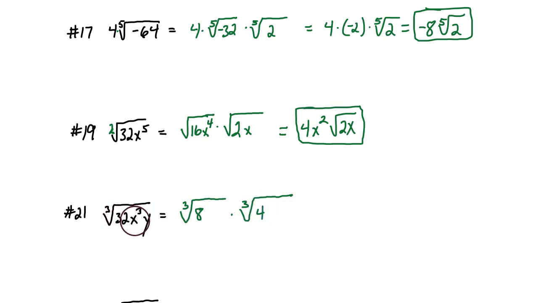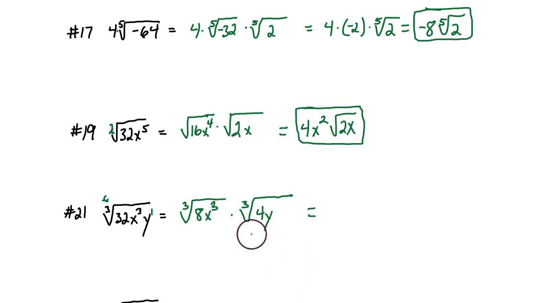Now let's look at the letter x. Is the power on the x a multiple of that index? And it is. So I'm going to leave the x to the third power as it is. Now let's look at the letter y, which only goes to the first power. That is not a multiple of 3. And so I'm going to put the y over here with the 4. It's something that I can't take the cube root of and get a nice output.